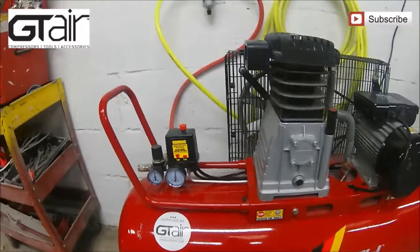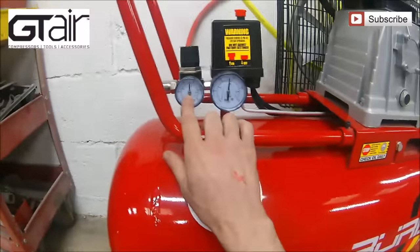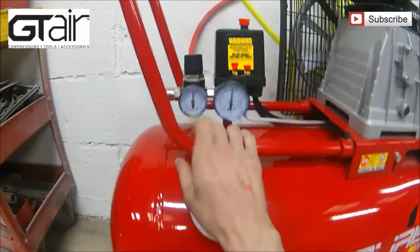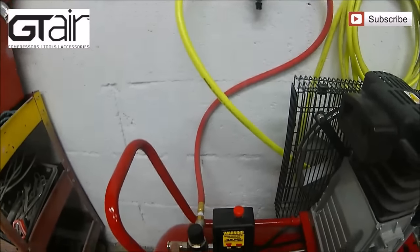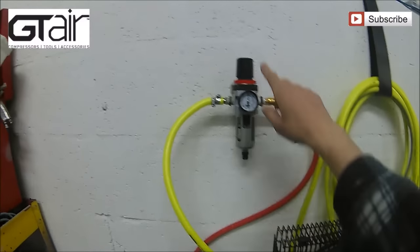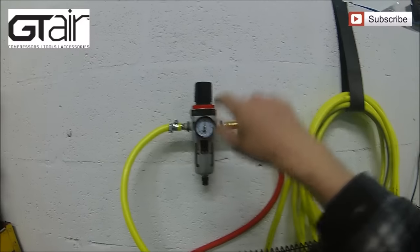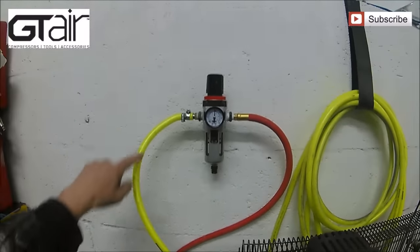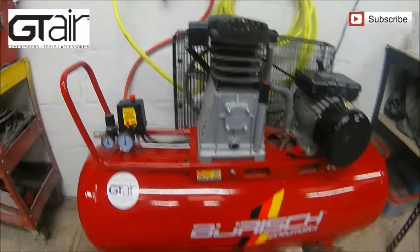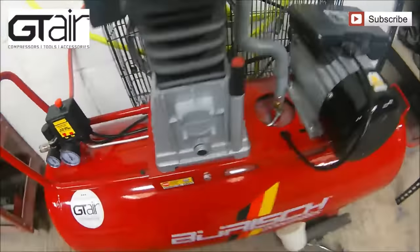So you've got the motor on the right, the actual pump in the middle, and the gauge set up here. This gauge is set to roughly about 9 bar, which then runs through the high-flow fittings up a short link pipe to my regulator — I've got that set to 75 PSI, which gives me perfect pressure with no pressure drop down the line, which is the yellow one. I've got another line in the booth and eventually I'll set this up a bit better, but this is a look at my basic setup as it is now.